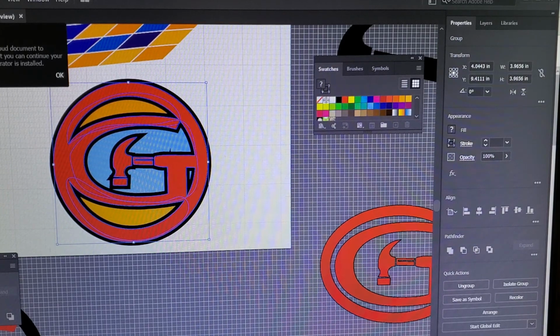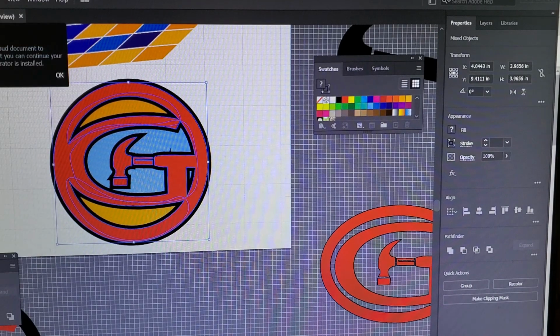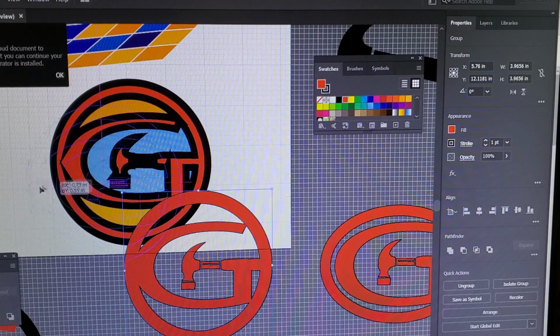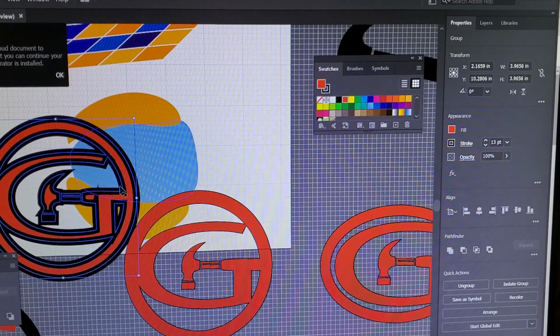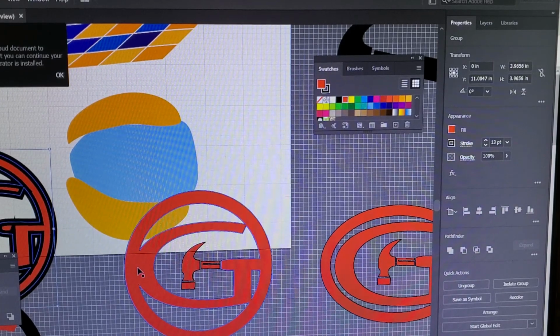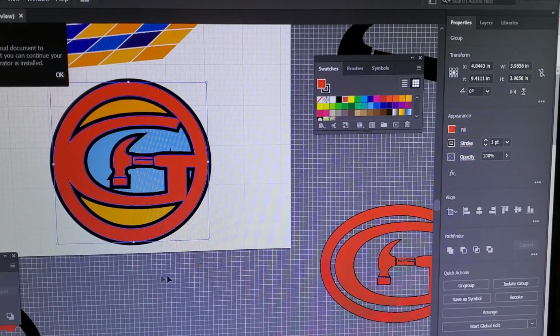And let me just show you. I'll just take it apart. Right now it's grouped. I'm going to go Object, Ungroup. And I'm going to just show you what it looks like underneath. So here I've got that. Here I've got one that I put underneath it with fat black outlines. And then here just some colored shapes I put underneath it. Okay? So I put the colors underneath it, I put this underneath it, and I put that on top. And I just layered them. I'll go back to Control Z and you can see what they look like when they're all back together.